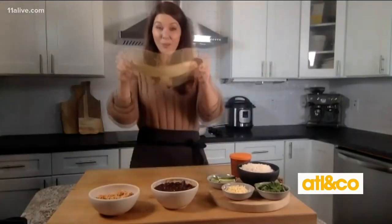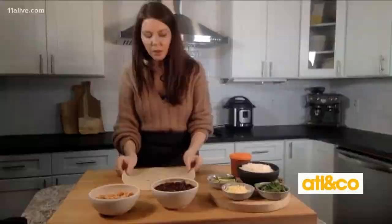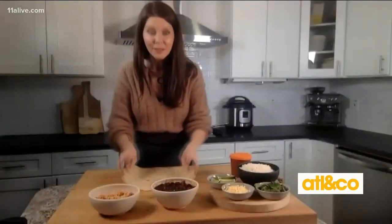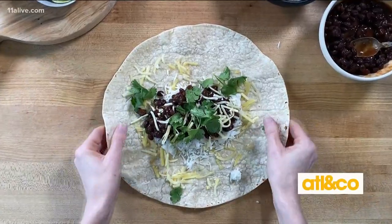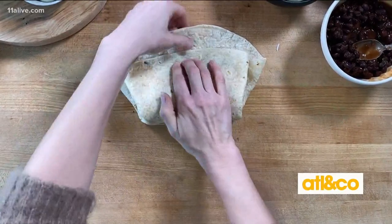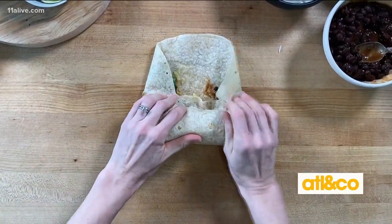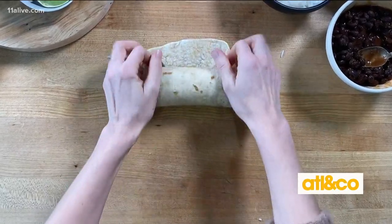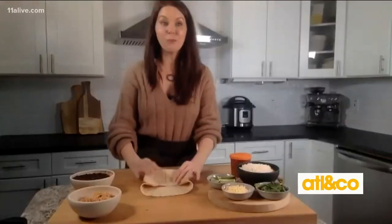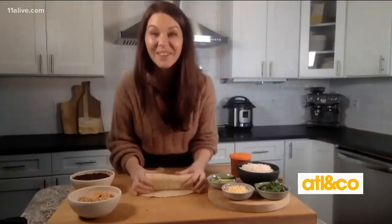With the big tortillas, the problem is the roll — that's the third thing. You want to get bigger tortillas so you can fold in the middle. Your ingredients are here in the center. You fold the sides in, then flip and tuck. You want to swaddle your burrito like a baby — don't let those fillings go everywhere. You want it super tight when you roll it.